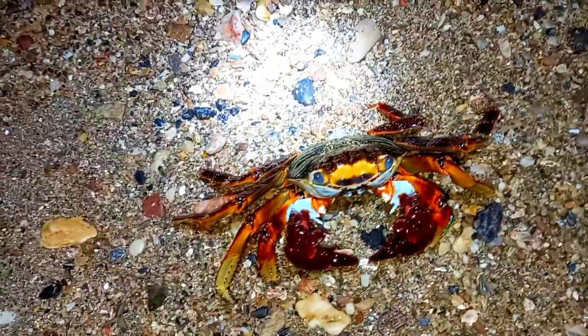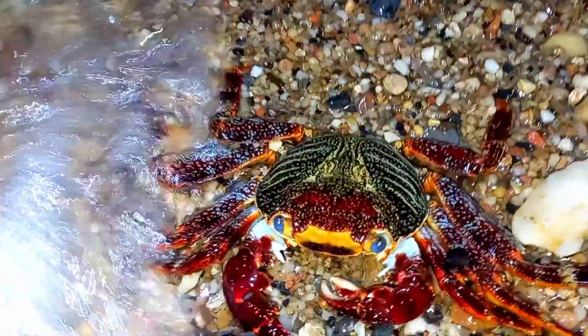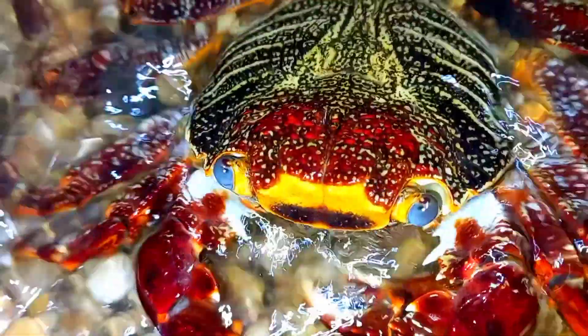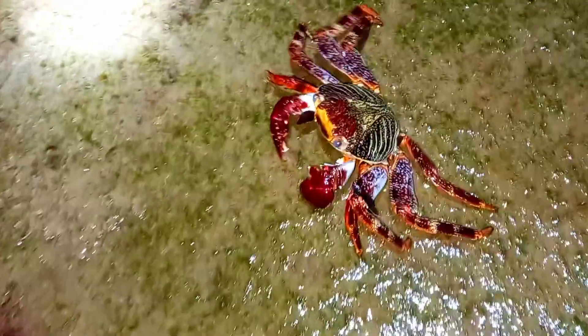My favorite thing about these crabs is they have these nice blue eyes, and I just like how they look. Apparently they are excellent swimmers as well, but this one was not trying to swim — I believe he was too tired from running away from me. Tell me, I know some of y'all have seen it and I'd like to know the stories around this creature. I'm the wildlife master and until next time, peace out.